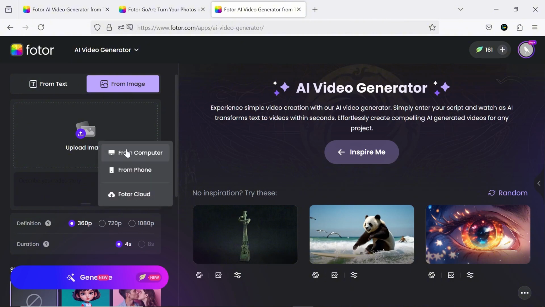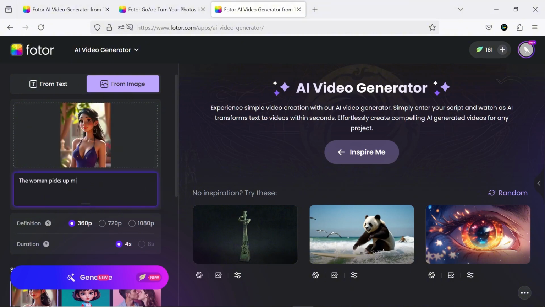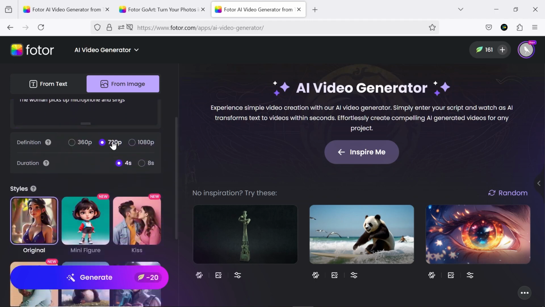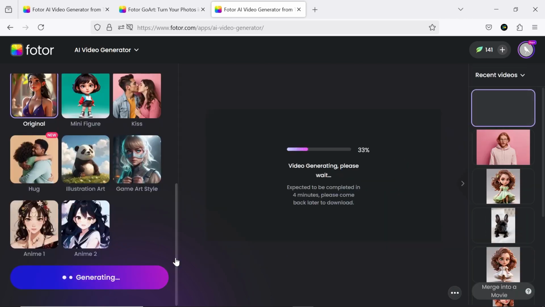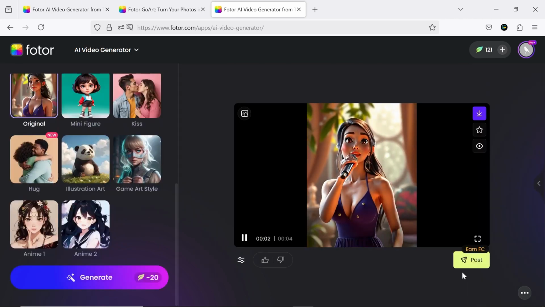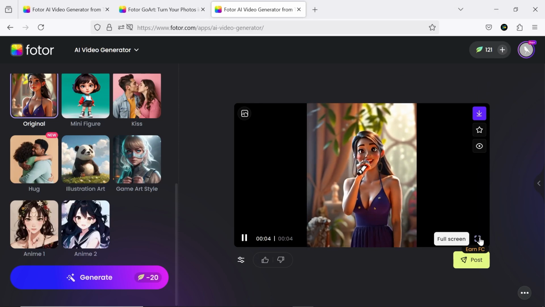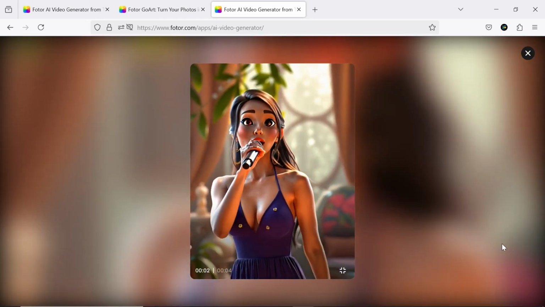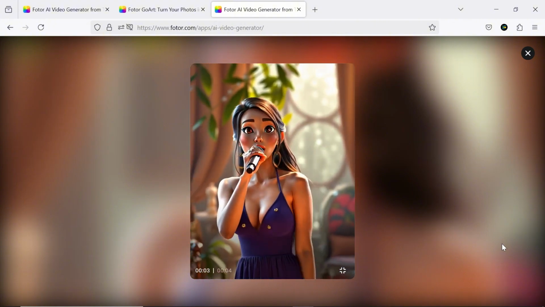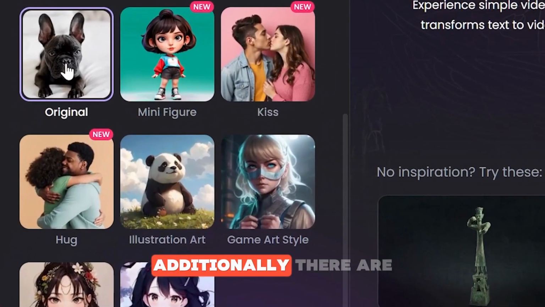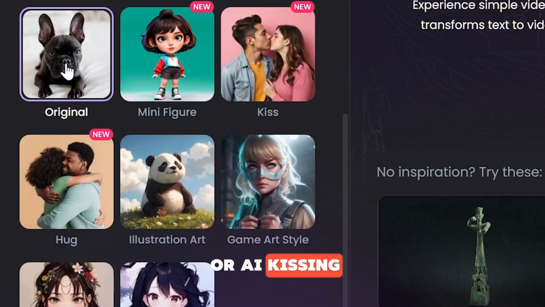Or you can use this prompt to turn your character into a singer. Additionally, there are other fun templates like AI hugging or AI kissing, which are very trendy right now.